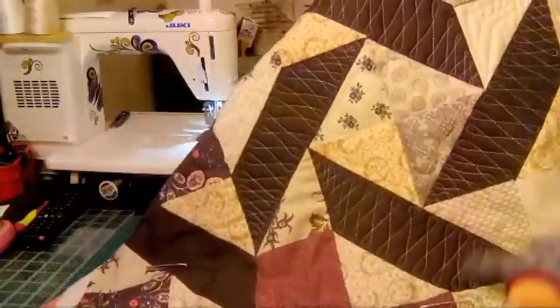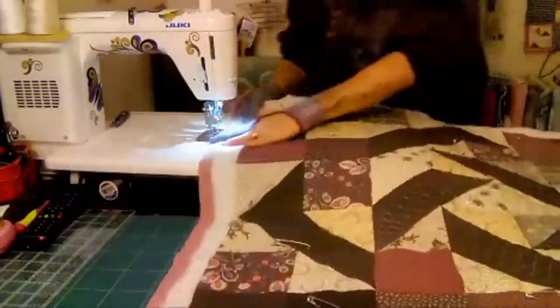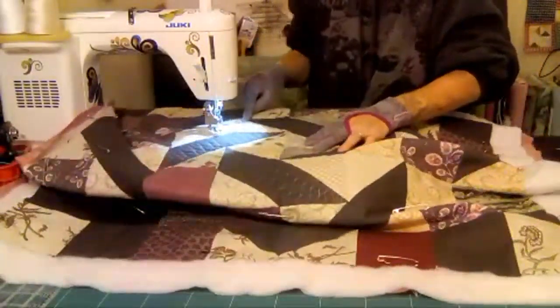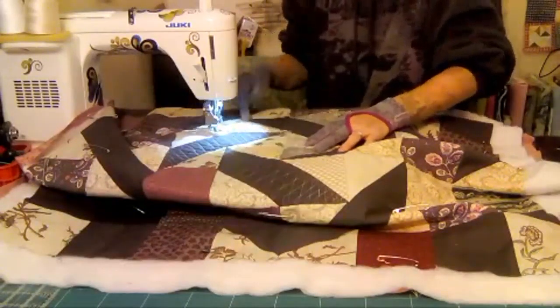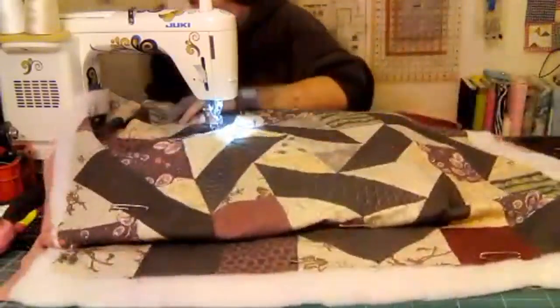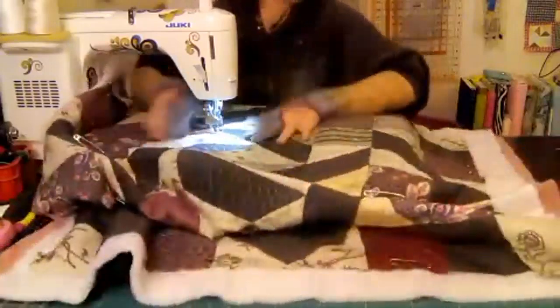So, all right, I'm going to move on to this one, this one, this one, this one, this one, this one, this one, this one, and this one. So that's all I'm going to do through the rest of these triangles. So where was I? So I'm going to come to this one because it stops right here. That works perfect. So let's see, up, down, up, down, up, down. So I start with it right here at this triangle, because it'll come right back to it. All right. So I'm going to start right here.